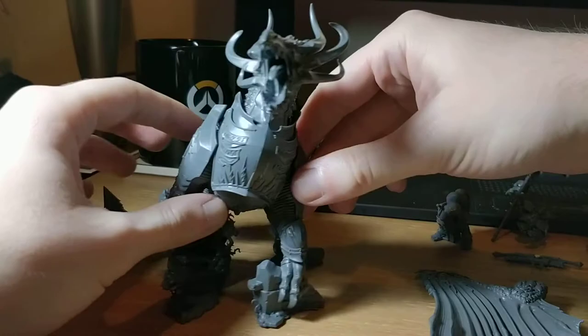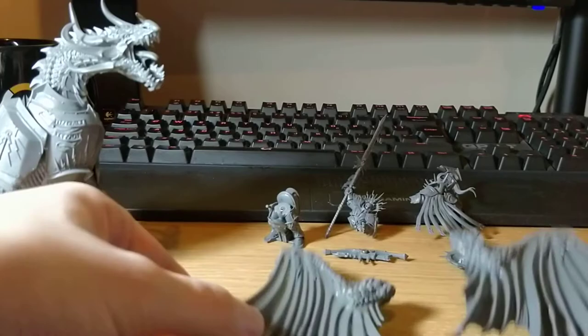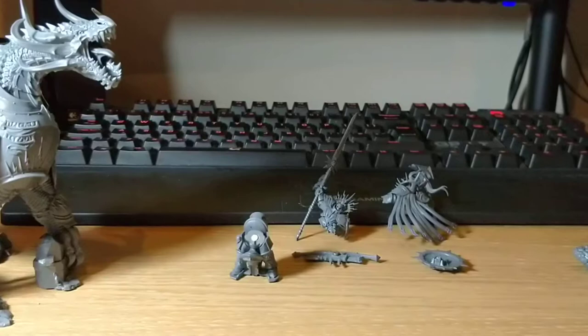I've got the main assembly — this should be pretty easy to paint like this. I've already looked into how I should be doing that. The wings I'm keeping separate because with the angles that they go on to the Star Drake, I think it'd be pretty difficult to paint both the wings and the Star Drake with them on.